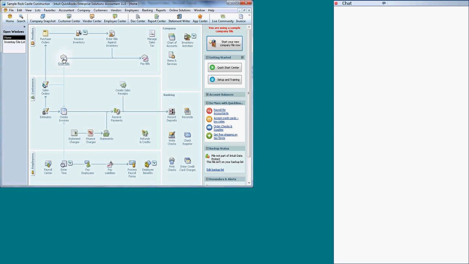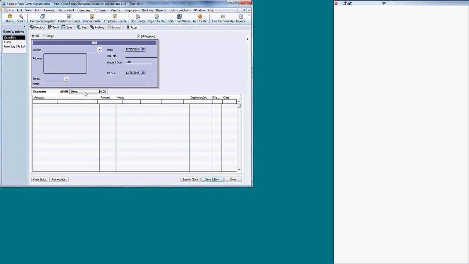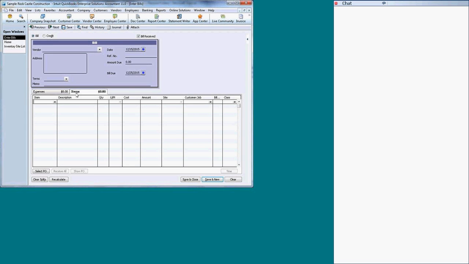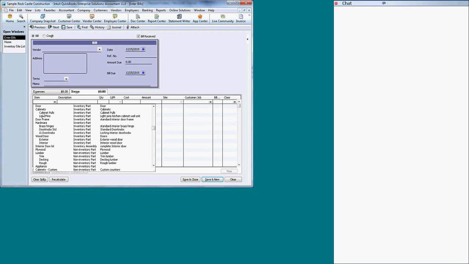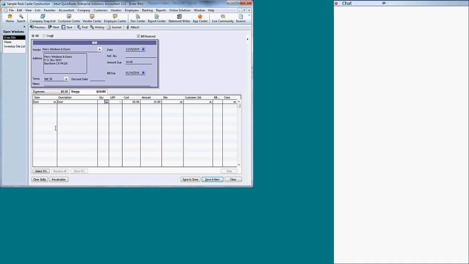Let's see how a bill looks. When you go into items, anytime you select an inventory item, you will have to enter the location, also known as a site. So if this was dropshipped directly from the vendor to the customer, you will select dropship. So it's in your inventory until you create an invoice. For the location, it's dropship.